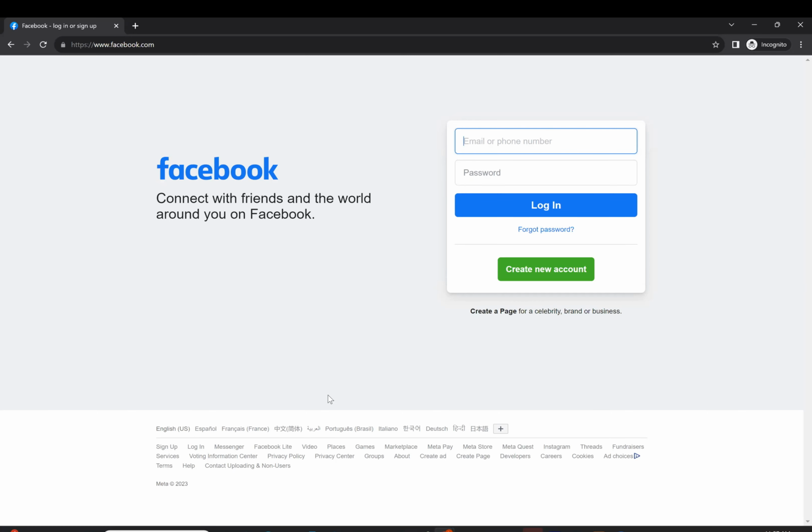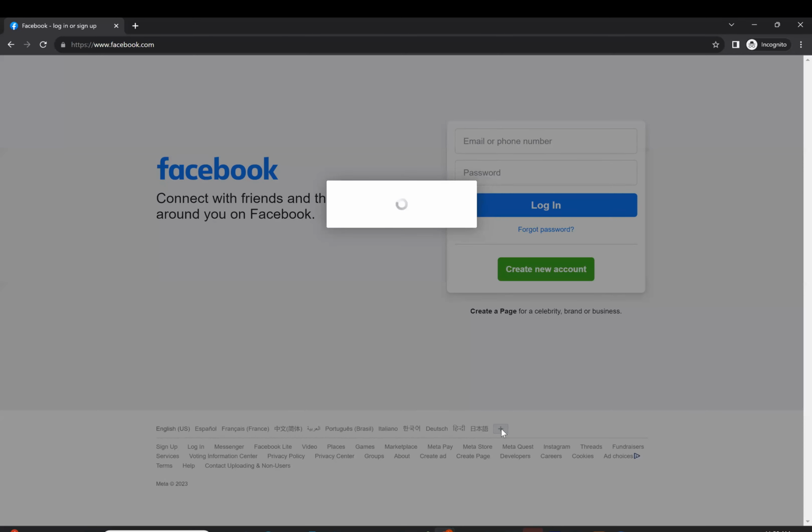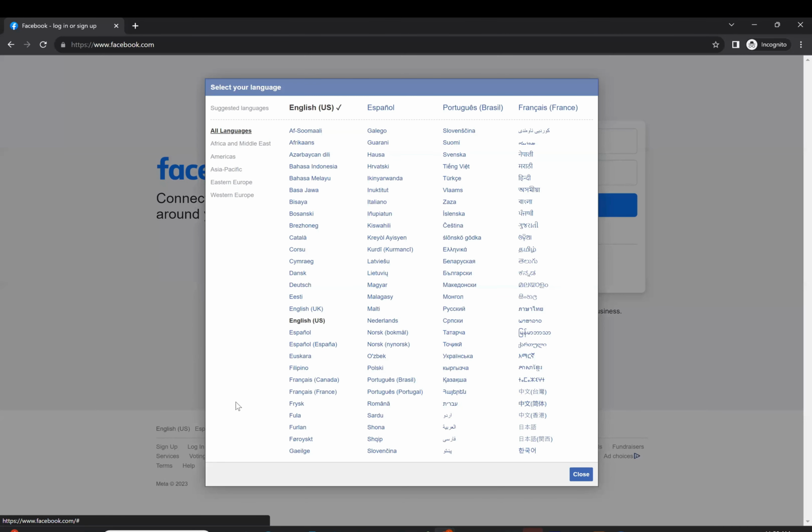Now I can change the language of Facebook to a different language. How do I do that? Let's see, I have different languages here. Let's change it to another language.